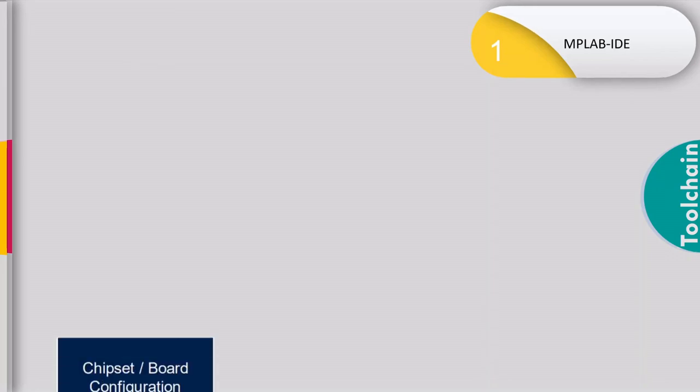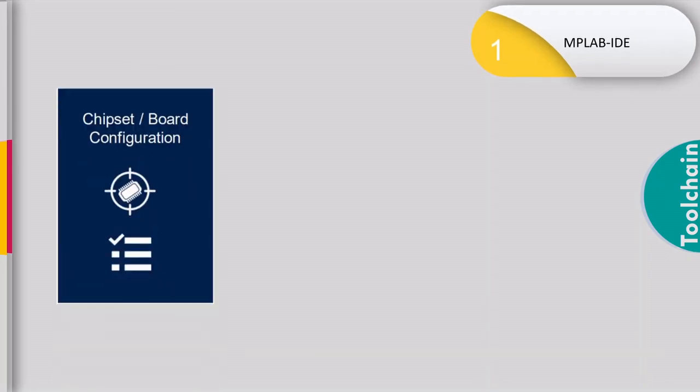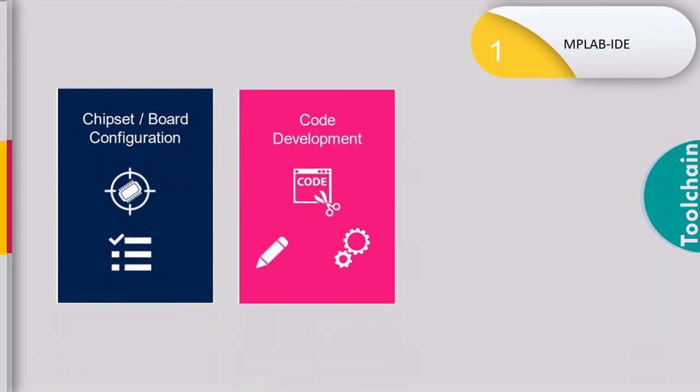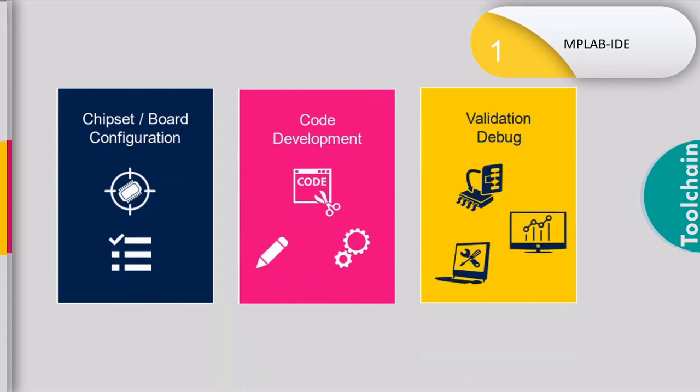Now, what are the different uses of this IDE? By using this IDE, you can configure your development board or microcontroller. You can also develop your application, and you can debug and deploy the code onto your embedded target board. Now in the next session, we are going to see how we can create a project using the MPLAB X IDE software.